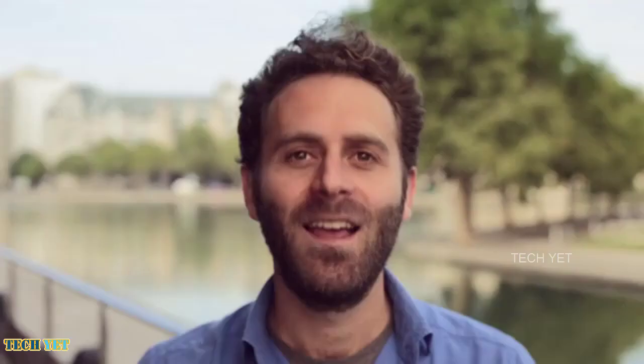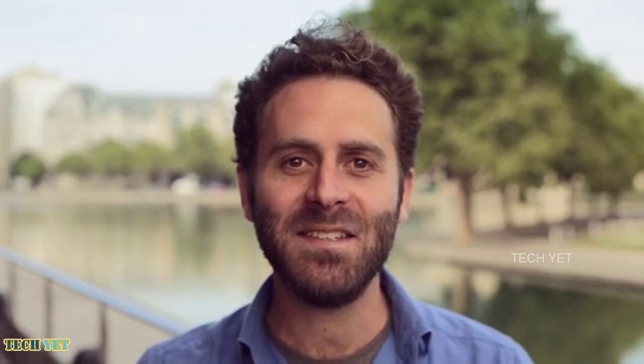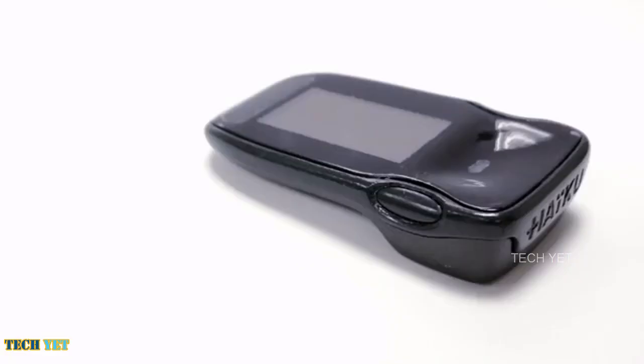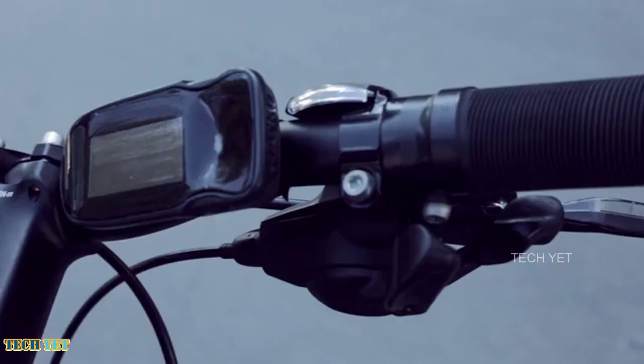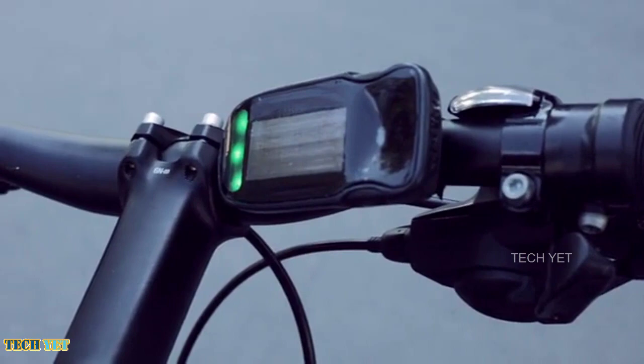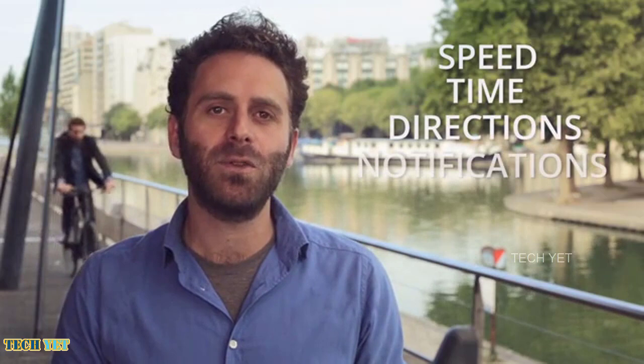Hi Kickstarter, I'm Greg, and with my team we developed Haiku, a small device you put on your handlebar to offer urban cyclists like us a simple and safe way to access all the information we need while riding. Speed, time, but also directions and gentle notifications of your calls and messages. We all have a smartphone, but it's so annoying to use it while riding.